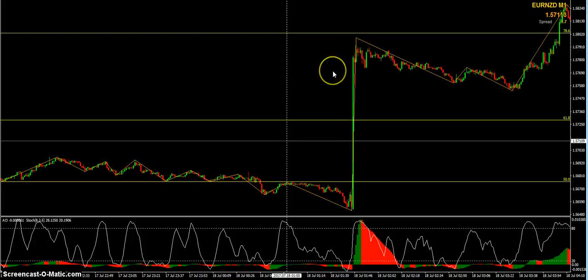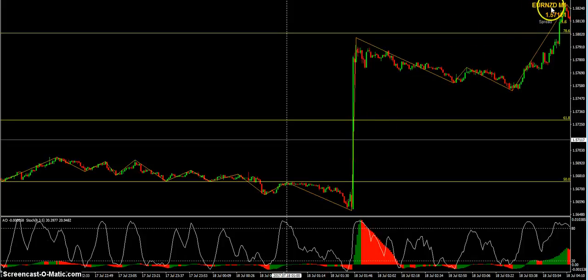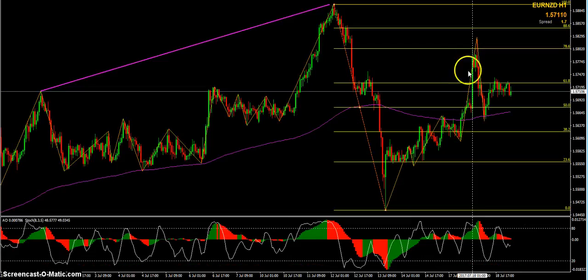and that was all because the New Zealand CPI number came out and it was worse than expected. They were expecting it to rise to 0.2 and it flatlined at only 0, so that was worse than expected news. And because the New Zealand data was worse than expected, we expect to then see Euro strengthen. So any pair against the New Zealand would have strengthened, and the Euro did, which stopped us out. However, it was an official trade, and sometimes they don't pan out that way.